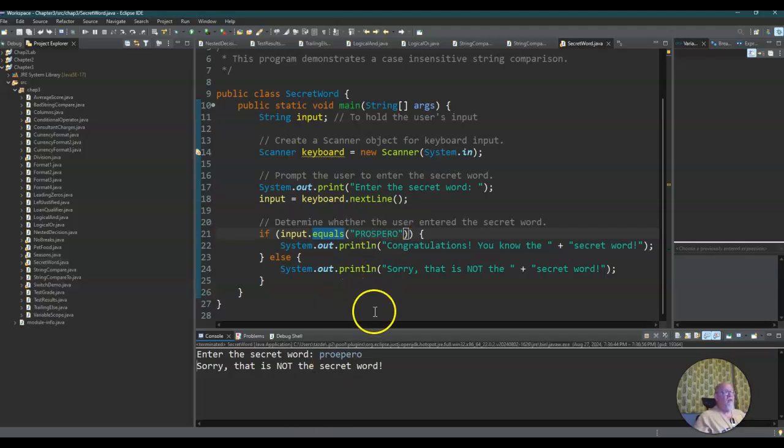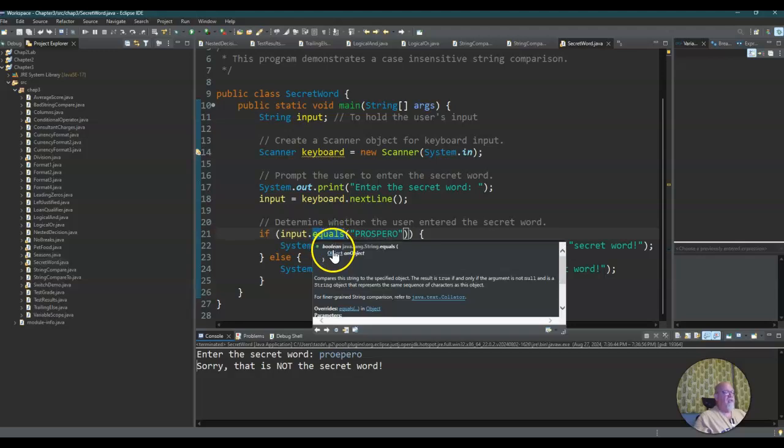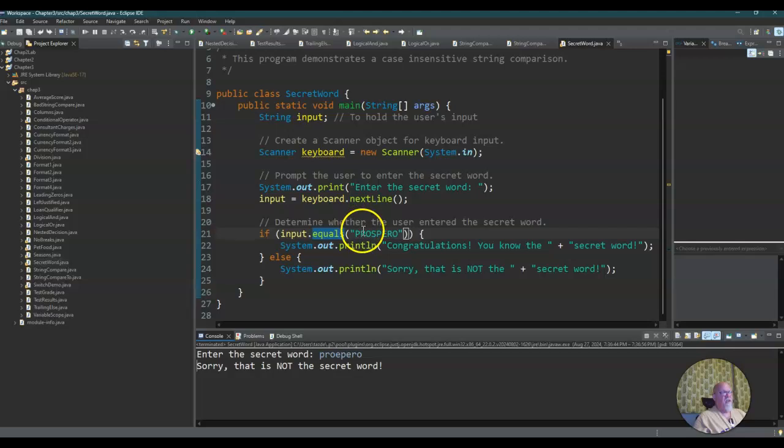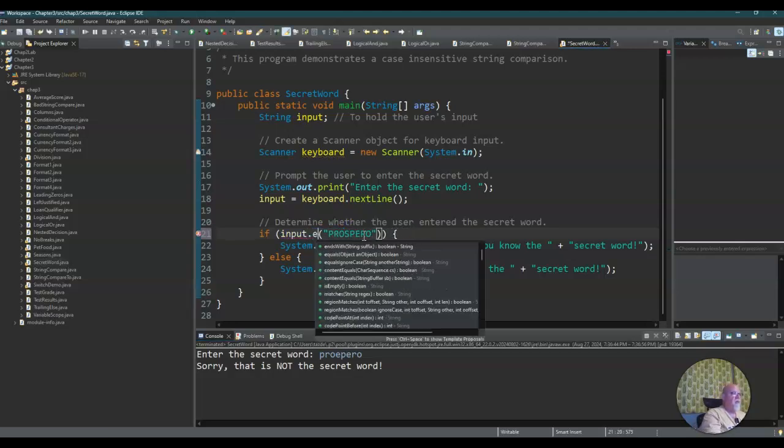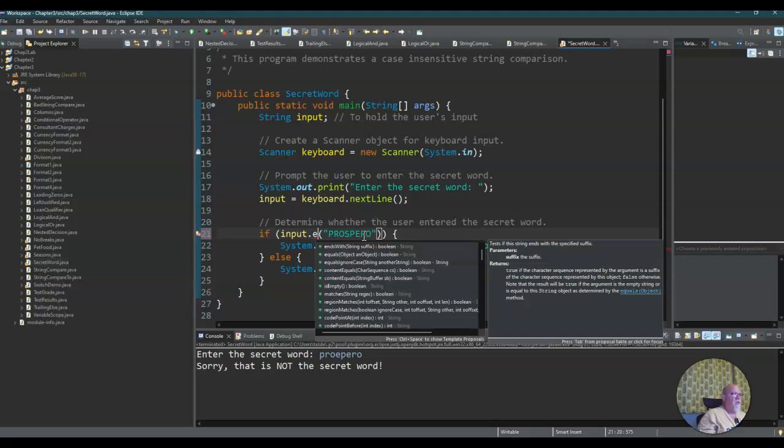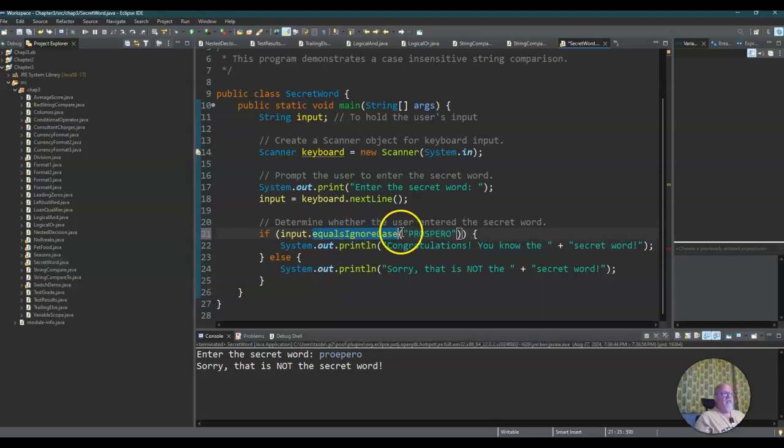Well, even though I got the word right, it's in the wrong case because equals actually looks at each letter in its proper case. It looks at both of them to see if each one of these letters equals the uppercase. But if I use equalsIgnoreCase, then it's just going to look at the letter itself and ignore if it's uppercase or lowercase.